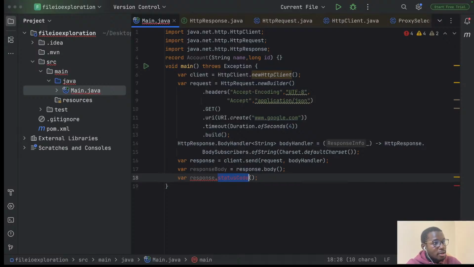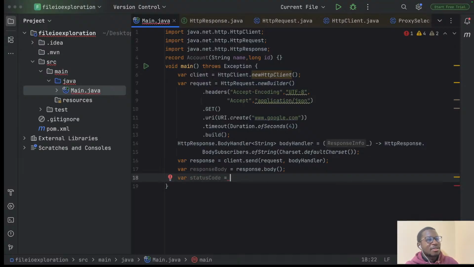Okay. So I can see that we're able to get almost everything from this response object. So we can also get the status code. The two most important things that you can get from a HTTP request to a server is the status code, whether you are authorized or not. If you are not authorized, you'd probably get like a 401 or something like that, or 301 in some cases. If you're being redirected, of course, 301.